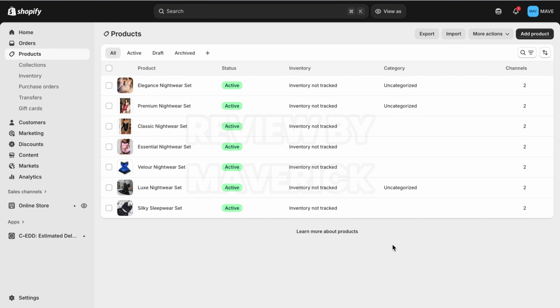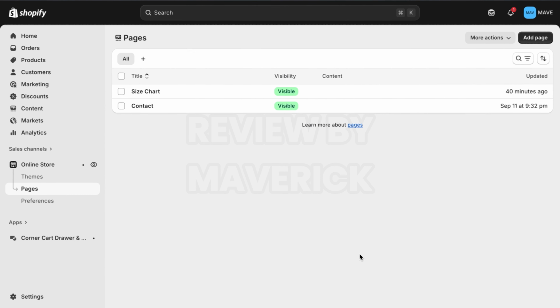Here is how to add a request quote form to Shopify with no application. So the first thing you want to do is come to your Shopify admin dashboard, go to Online Store, and on that, click on Pages. Then you want to add a page, so go ahead and click on Add page.